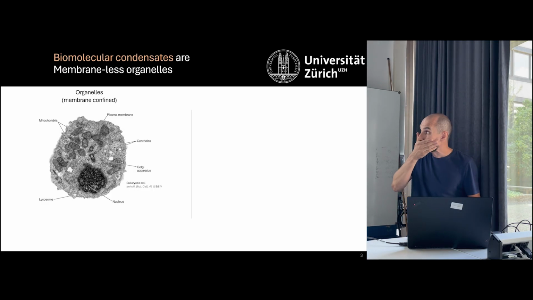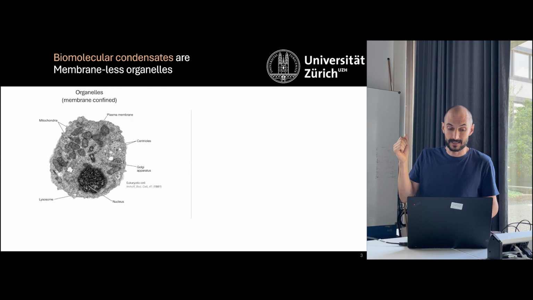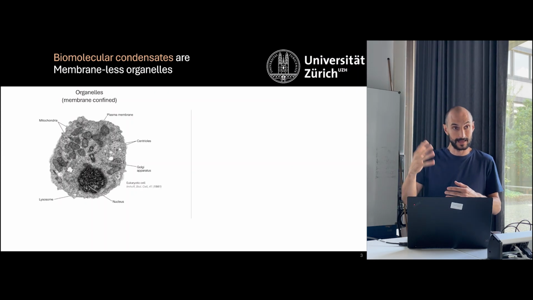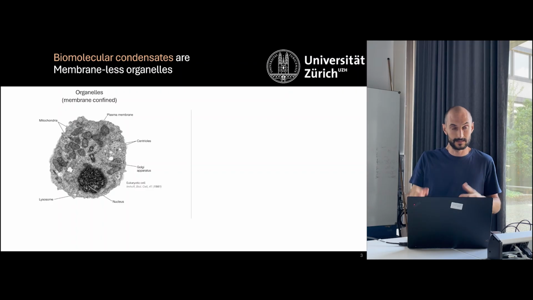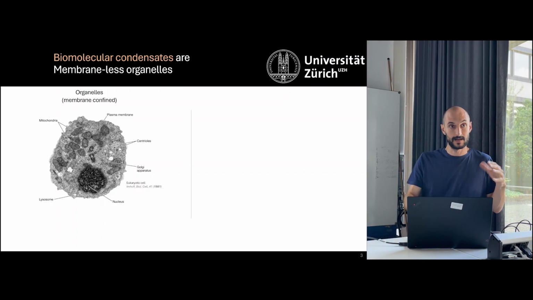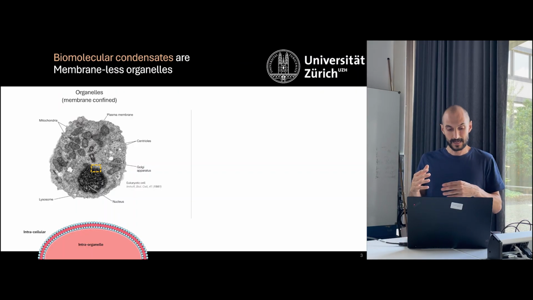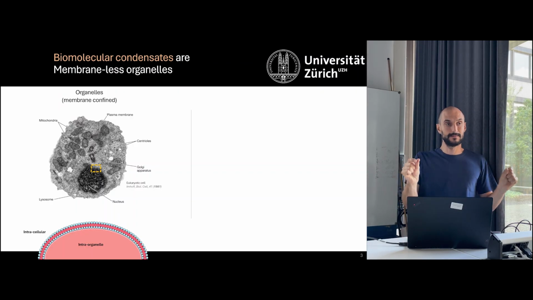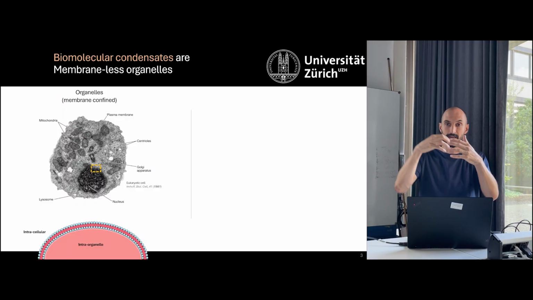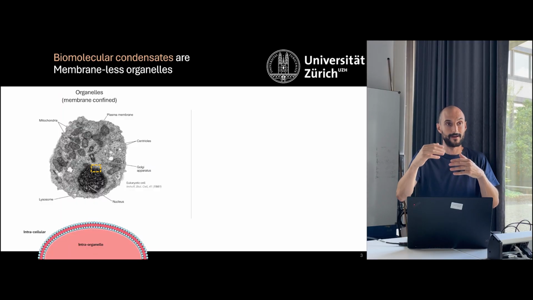So what you see here is a cell. Clearly it's an electron microscopy image of a cell, and we know since the 60s, 70s that cells are formed by compartments, things that you see here in contrast in this image, and these compartments are called organelles, and they have something in common with each other. That is, there is a membrane that separates what you have inside the compartment versus what you have outside in the cytoplasm.